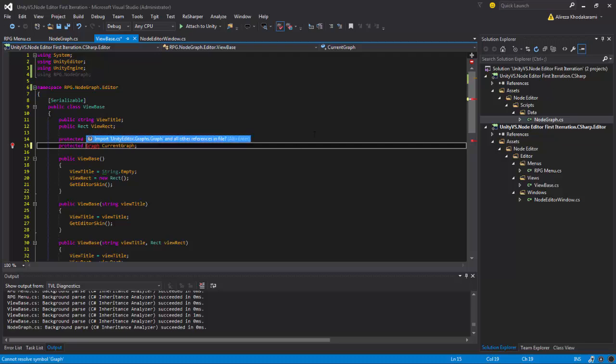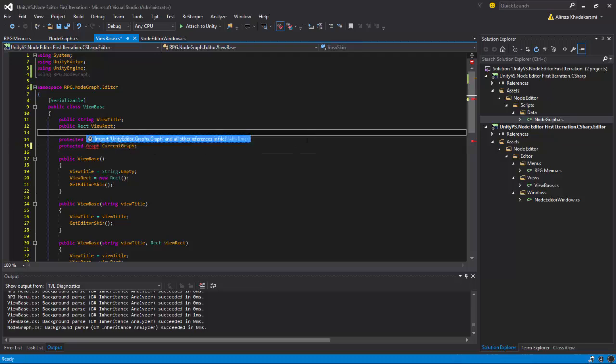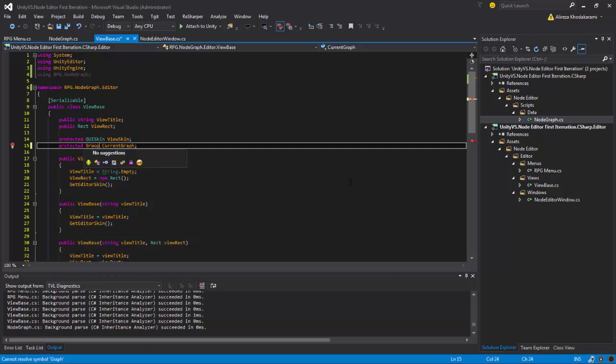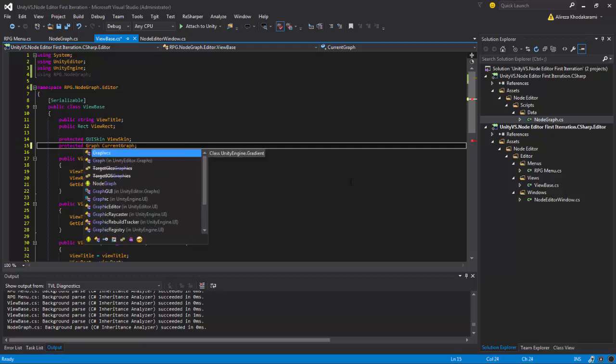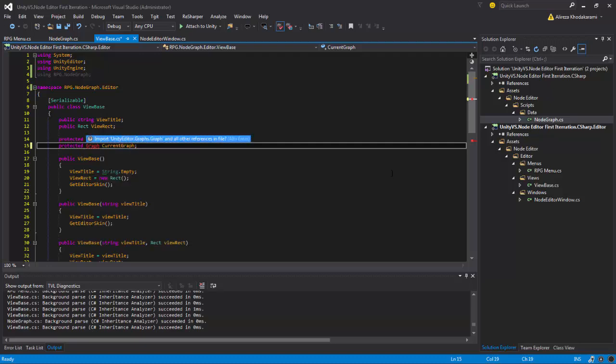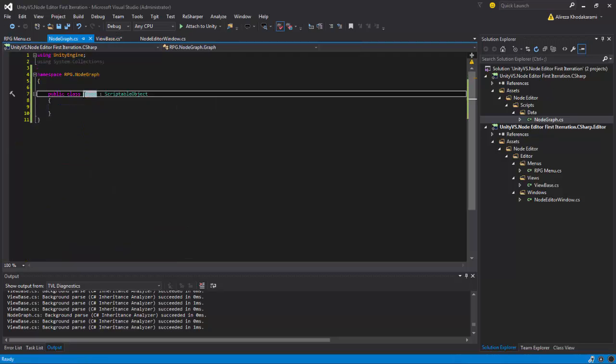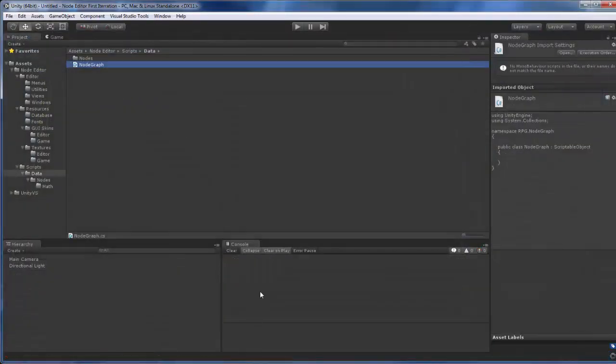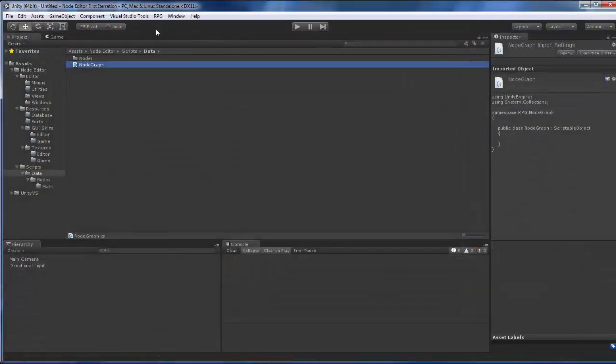Come on. Graph. Unity editor graphs. It's not seeing this. Node. Graph, save, close. It's gone. Project and open.